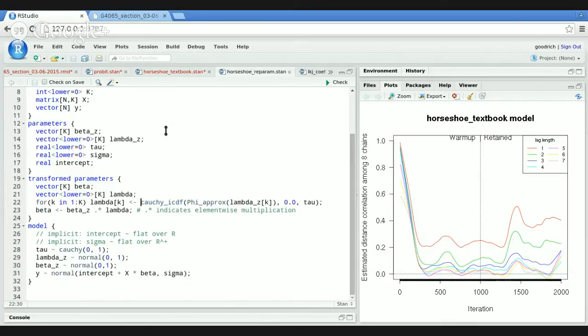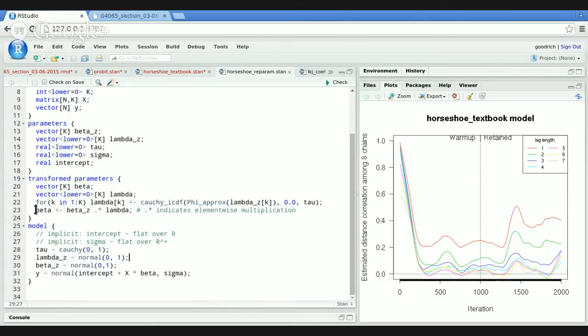So we can take lambda z, which is a priori standard normal and very amenable to NUTS and the way Stan samples, it can do it with high accuracy, etc. And we're going to map that into a lambda, which has an implied prior distribution of Cauchy over the positive part of the real line with scale tau.